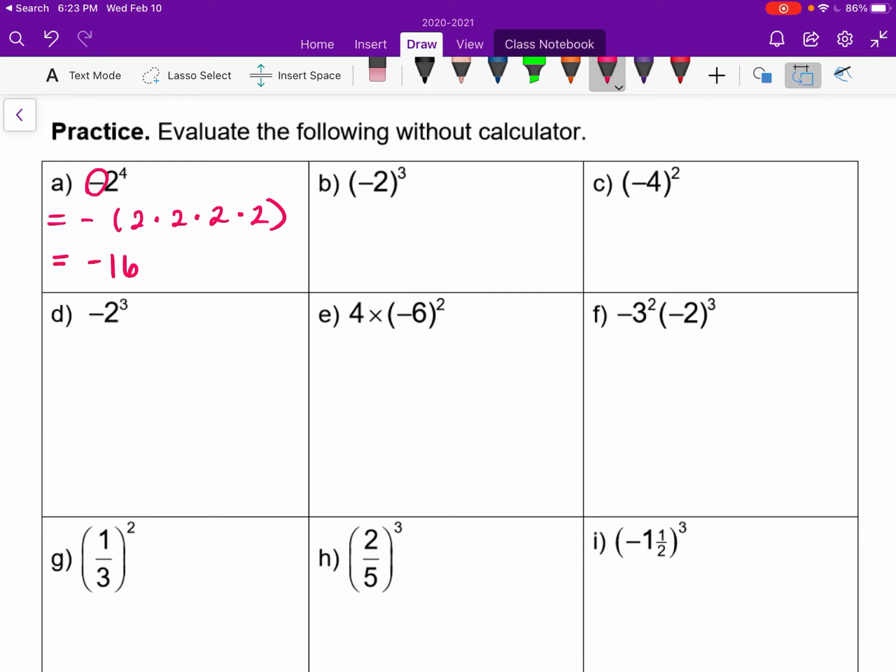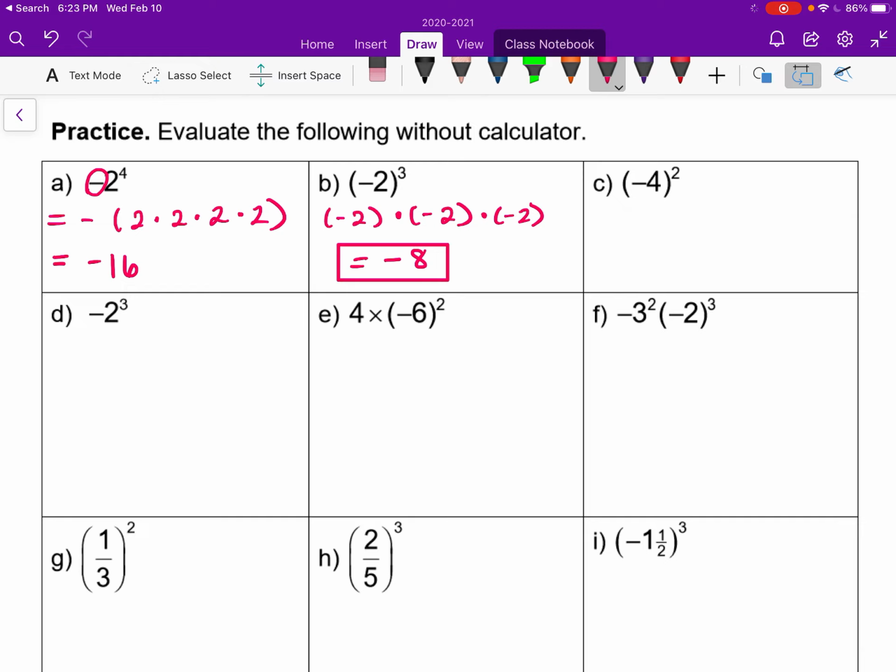Okay? Then I know I'm having this inside, right? So there's negative 2 inside the bracket. So I know it's going to be negative 2 times negative 2. Remember that little dot just means times because I don't like to write x's. Times negative 2. Oops, it's only 3. My bad. Right, negative 2 times negative 2 times negative 2 because it's to the power of 3. Negative 2 times negative 2 is going to be positive 4, times negative 2 is going to give me negative 8.